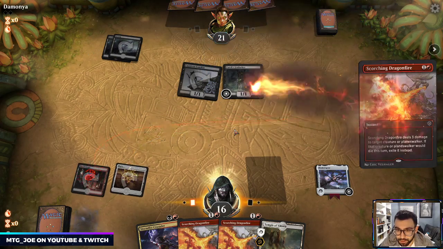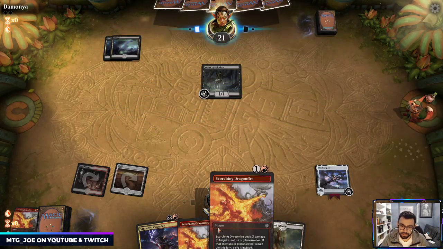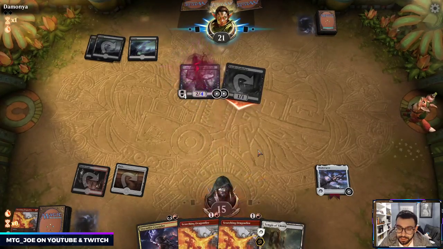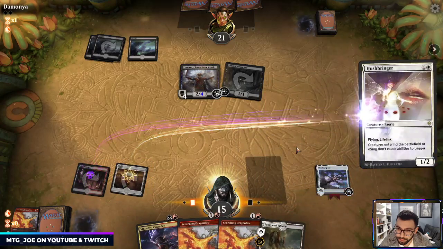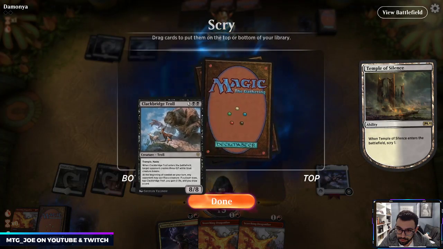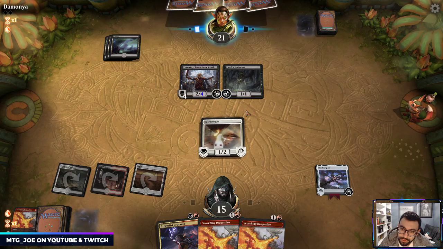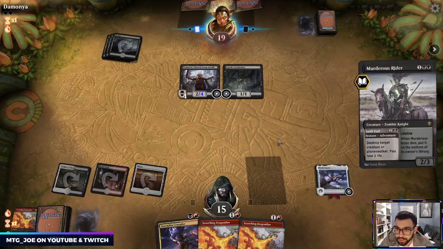So I'm going to do this now. Next turn I got Temple of Silence into another Dragonfire. Hopefully they play like a Yarok this turn. Alright. Hushbringer is pretty good. We're a few turns off from that. So I'll probably take the damage from Fenlurker. Oh, they just Murderous Rider it. It's cool.